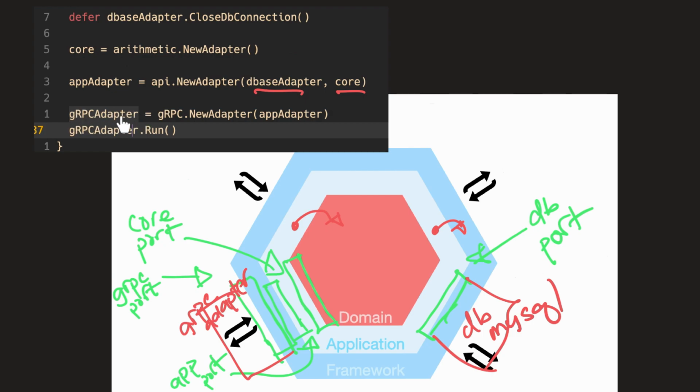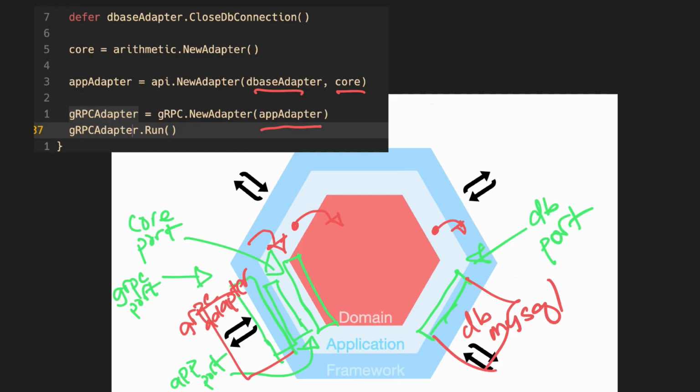So we define a gRPC port here, and we plug in the gRPC adapter here, which is where this port is. So this port is this port here, and we're plugging in the gRPC adapter to this port. So that's what this port is. And then this port is the application layer being plugged into the gRPC adapter. And technically we could just depend on the application layer from the framework layer here, but instead of doing that, we inject the application layer into our gRPC adapter and access it that way.